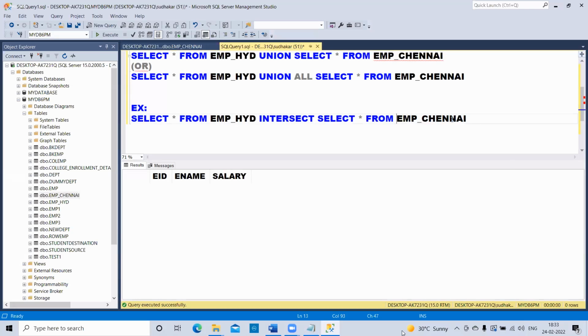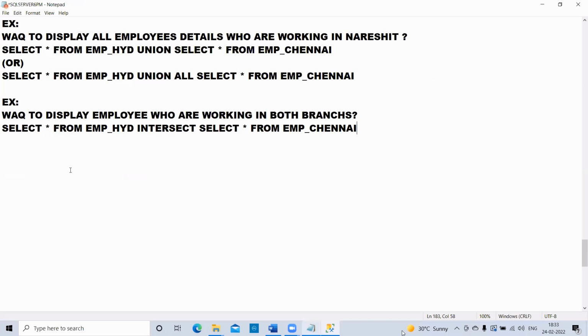Again the salaries are the same now, so we can check, and the person will come to us. Understand now? This is the syntax of your intersect operator, how we can use it.